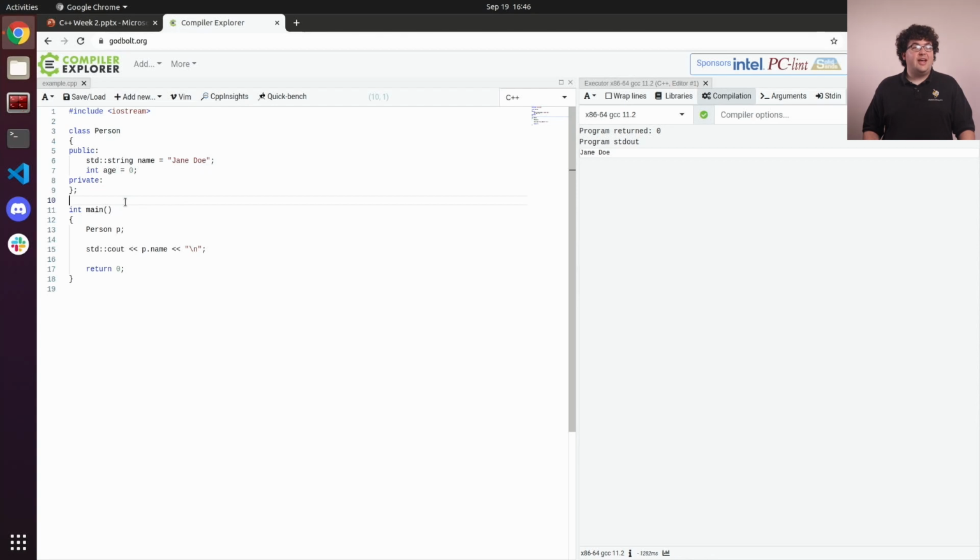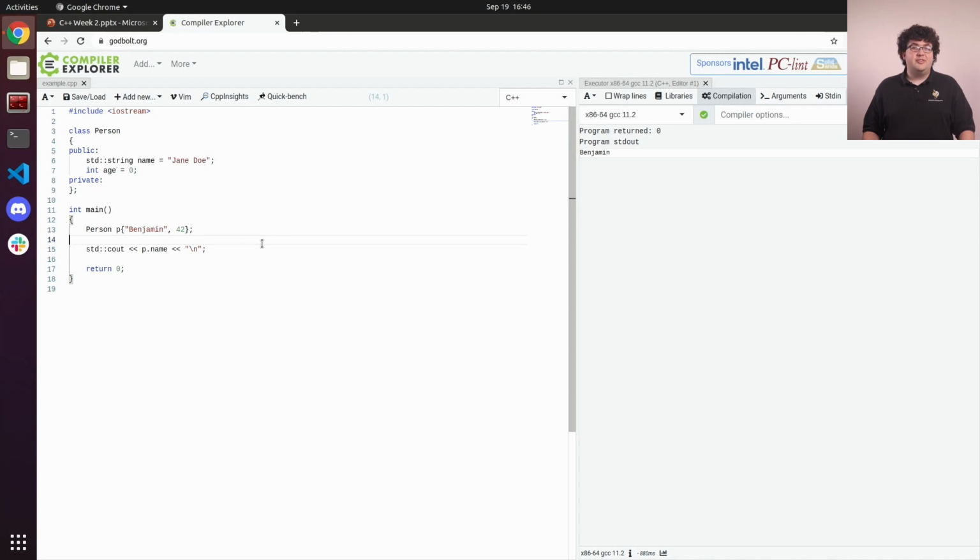Well, one way is to use aggregate initialization. We add some curly braces after our instance name, and inside of those braces, we give values for all the members of our class. Here we've given p the name Benjamin and the age 42. This works for any classes that don't define their own constructors, which is great for simple classes that don't need to be set up in a specific way. For classes that do need to do something more interesting as they're being set up, we use constructors.